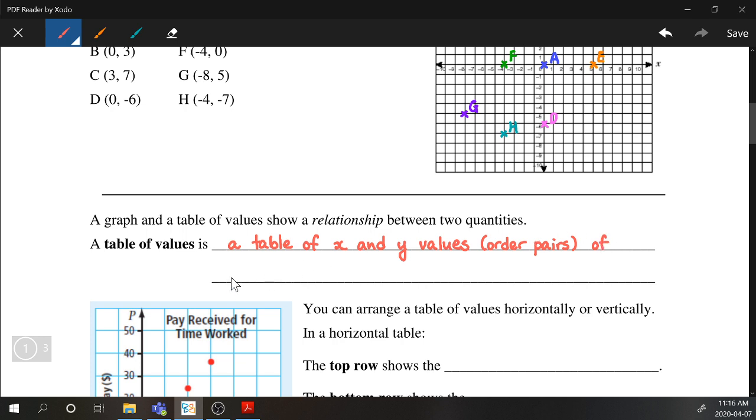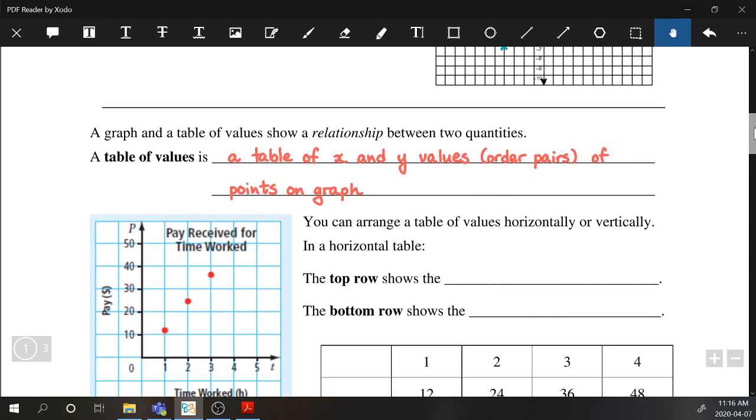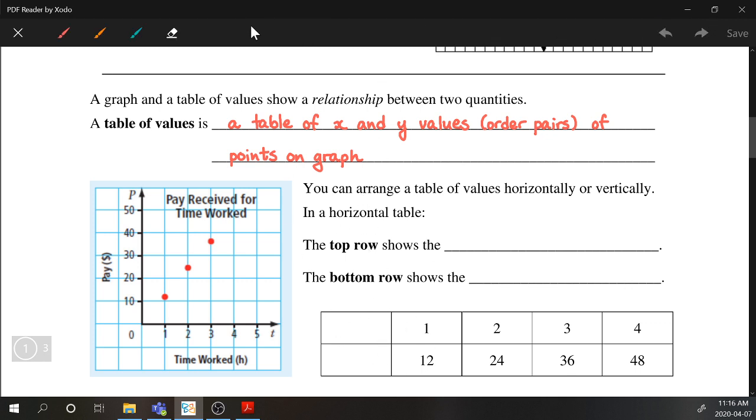For right now, our table values are generally going to show linear relations, but later on, of course, they can show other relations as well, quadratic, cubic, and others. But for now, we're just going to have some linear relations. Table of values is something that you're going to see quite a lot. Usually the table of values will be vertical, but to save space here, I just put a horizontal one on this page.